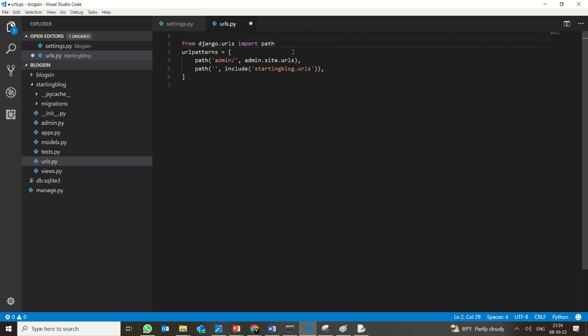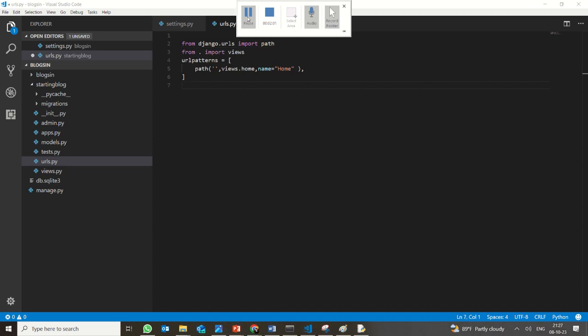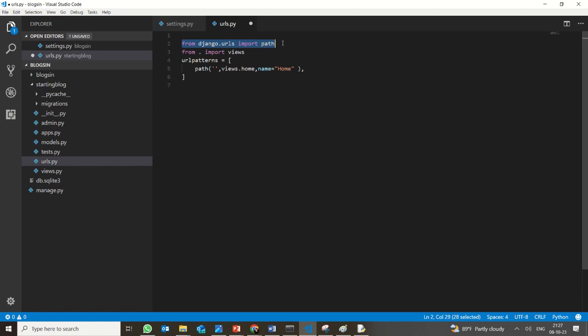We have done a few changes here: from django.urls import path, and from . import views. In the urlpatterns, this is the home, so we are giving views.home and name equal to home. We have not created this views.home yet, we have to create that. That is the urls.py.